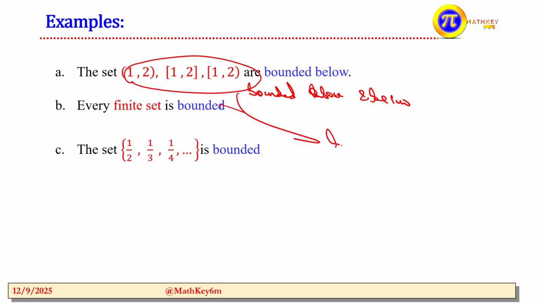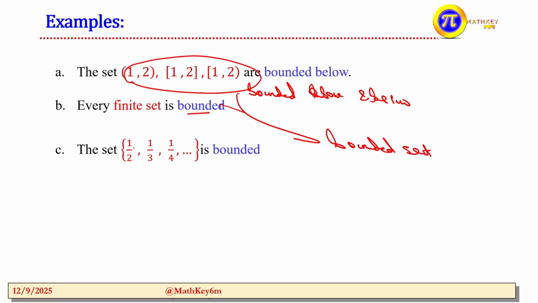In general, these are bounded sets. Why is it a bounded set? Since it is bounded above as well as bounded below. Because of this, we call such types of sets bounded sets. If we consider every finite set, it is bounded. Since it is restricted, it has a lower bound as well as an upper bound. That means it is bounded, and every finite set is bounded, both below as well as above.